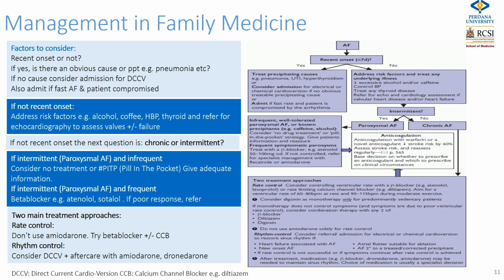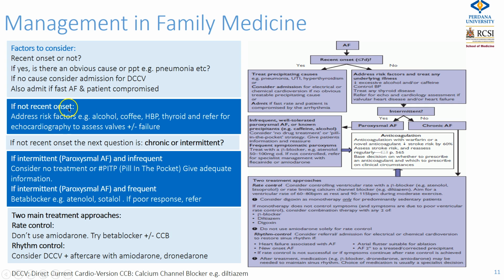Management. Effectively, what you have to decide, first of all, is it recent onset or not? If it is, then you must look for a precipitating cause. There usually is one. If it's recent onset and there seems to be no cause, then you need to admit for cardioversion. Clinically, if the patient also is hemodynamically compromised, so they've got hypotension, they're breathless and fatigued, and they're in fast AF, then you should also admit those patients.